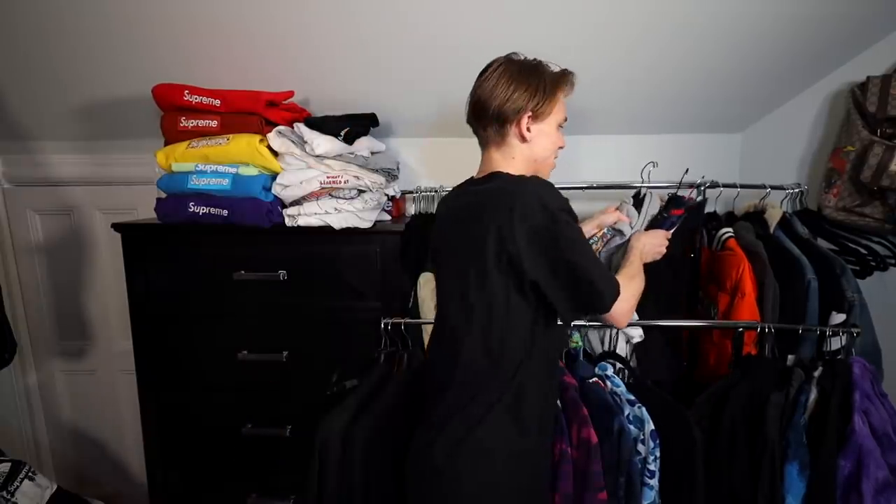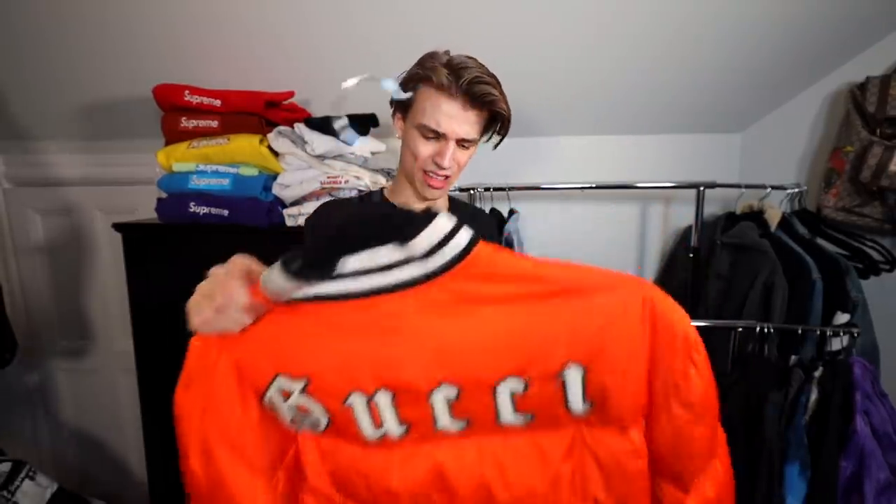I didn't realize how much Gucci I have — between the pants and everything. Not something I'd consider wearing a ton now, but a lot of these pieces have special value to me and I'm going to keep pretty much all of them. I don't think I'll sell a single piece of Gucci — in the future they could see a good return. Once you buy and use clothing it doesn't really appreciate, but I've basically built myself a lifetime collection of Gucci and I'm pretty happy about it. Here's the Yankees bomber — my girlfriend actually wore it the other day.